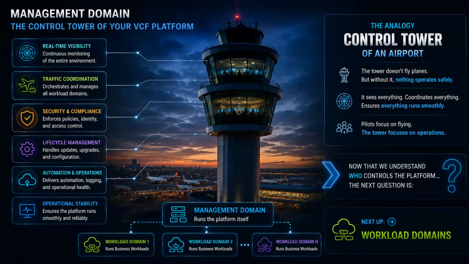So now if you start thinking about infrastructure like an architect instead of just an administrator, I would say you're already moving in the right direction, right? So now we talked about the management domain.